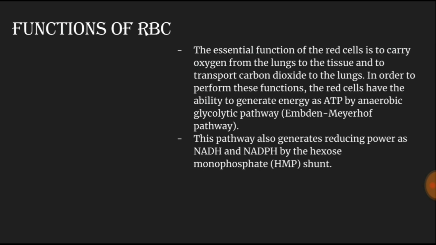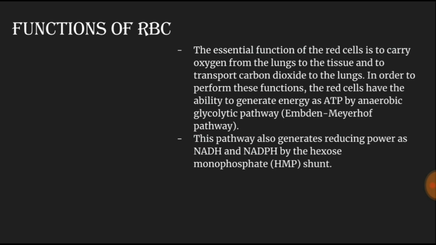So coming to the function of RBC, the function of RBC is to carry oxygen from the lungs to the tissues and then transport carbon dioxide to the lungs. So they obtain carbon dioxide from the tissues and carry that carbon dioxide containing RBC to the lungs. In the lungs, the oxygen is exchanged with the carbon dioxide present inside the blood, and the oxygenated RBC is sent back to the tissues to deliver the oxygen for generation of ATP. So that is the Embden-Meyerhof pathway which you have learnt in your 11th and 12th classes.